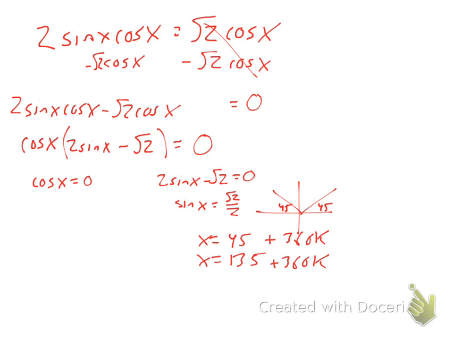Now, we should possibly talk about this again. We could also call these radians, right? What would 45 degrees in radians be? How many times is 45 going to 180? 4 times, so it's pi over 4 plus 2k pi. If I'm going to 135, it's 3 of 45, so 3 pi over 4 plus 2k pi. Both of those are correct. They mean the same thing. One's in degrees and one's in radians. You guys all know that.